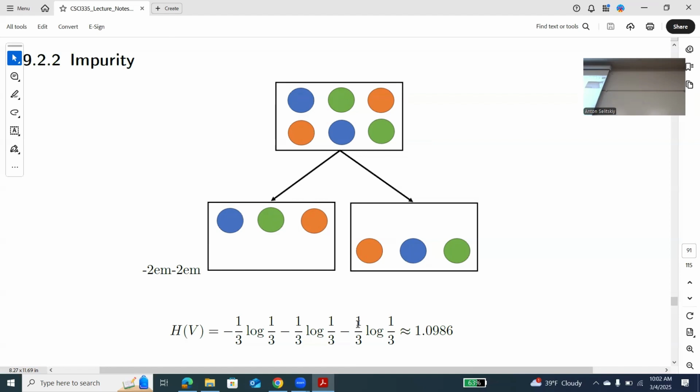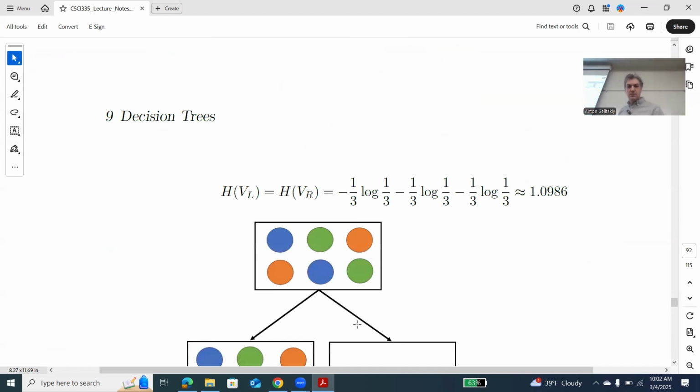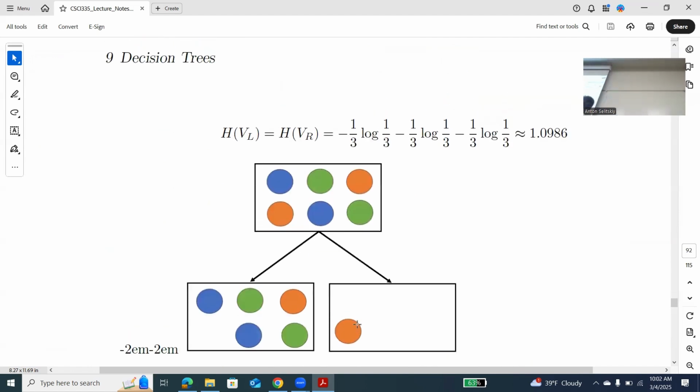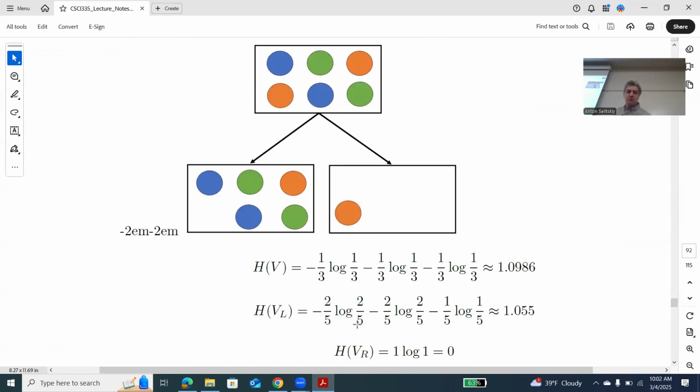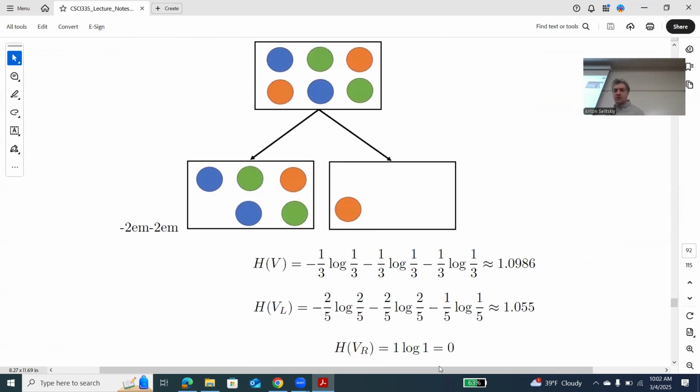You remember, entropy is negative, the probability of the first class times log of this probability, then plus probability of the second class times log, and so on. So it's about 1. For the second split, yeah, and the same probability for children. So for the second split, this is the entropy of the, what it's called, impurity for the parent class.